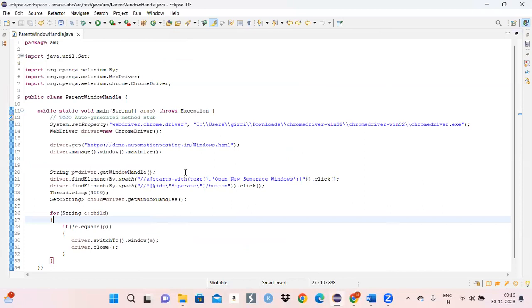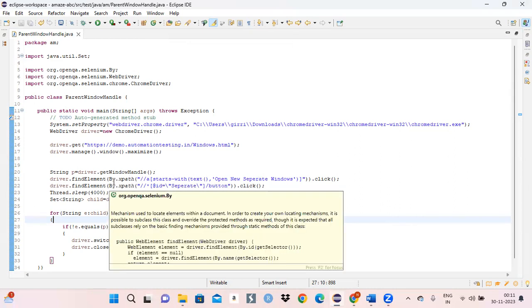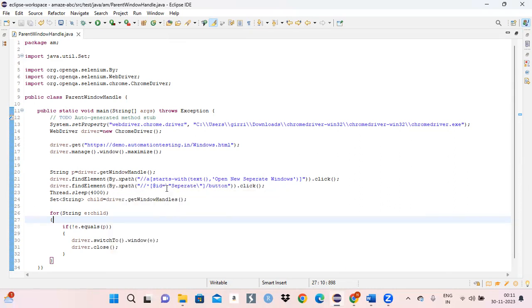And then I have copied the XPath for the new separate window, the separate icon which is present at the left hand side. So I have taken the XPath for that. And then the separate window which is present inside the parent window, in that the click option was available. For that also I have taken the XPath. Now I have pasted the XPath using findElement, because even if I used class and ID, it has two parts already. So I have used the XPath here.